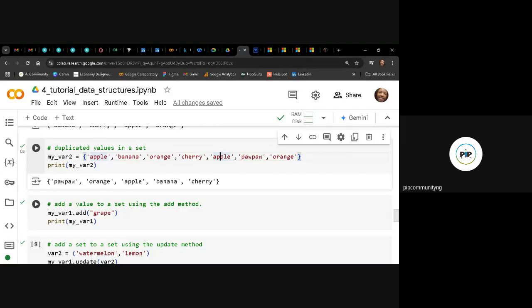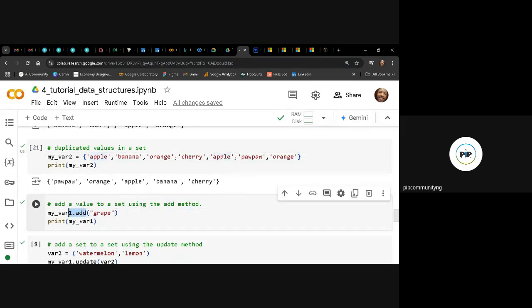Now, next, you can add new items in a set. For a tuple, you cannot modify it, but you can modify a set. Now, for a list, we use the dot append. But for a set, append does not work. Dot add is rather used. Dot add is a method. Look at it. It's rather used, not append. Okay. So dot add is used to add.